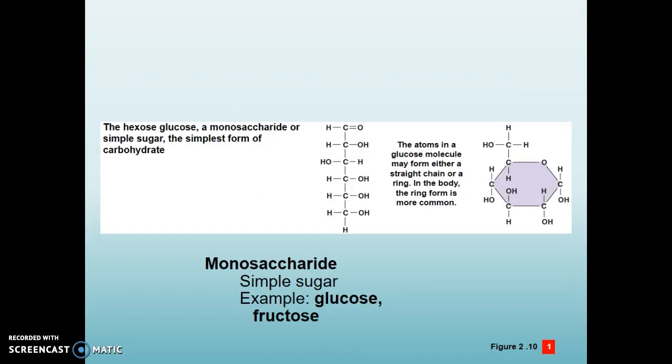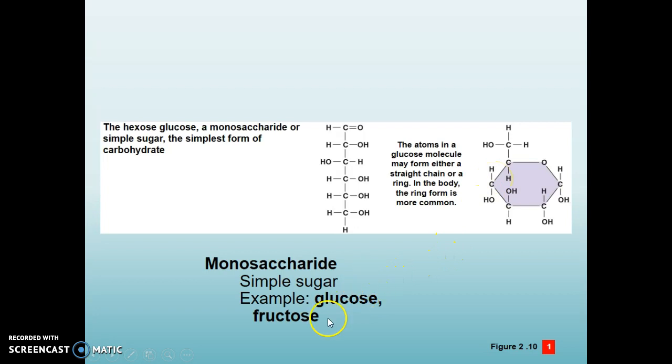Glucose is probably the most common simple sugar. It's called a monosaccharide or single sugar. You can represent it with this kind of structure or this closed structure here. You won't have to recognize these. You won't have to memorize these. We're just showing you a little bit how these atoms are laid out in that molecule.